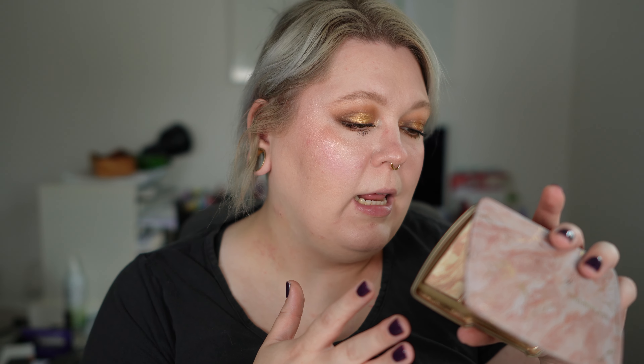For the brow bone highlight I didn't pick any shade from the Natasha Denona Golden Palette — I actually used my face highlighter, the shade Supernatural in the Strobe Light powder formulation from Hourglass. I've also been digging back into the Hourglass Ambient Lighting Edit Universe Palette, which I think is from around 2021 or 2020. I haven't applied anything on the lips yet, but I have a lipstick that matches this golden vibe.